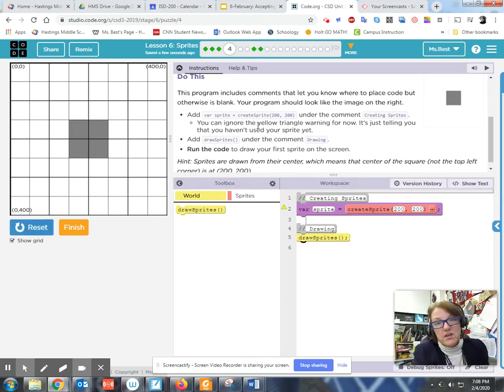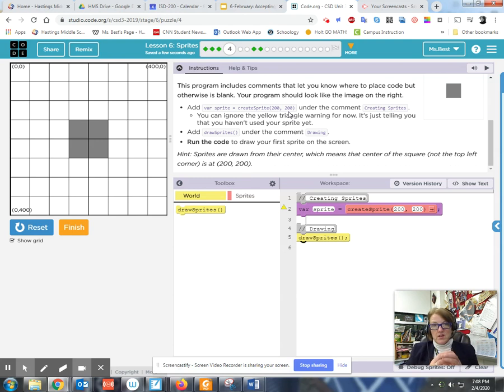Now, there's something to notice here, because it looks just like a regular box, like you've drawn before, but sprites are drawn from their center. So notice here, when it said 200, 200 for your X and Y position, that's the very center here, and that is the middle of your sprite. In this case, it looks like a box because I haven't pulled in anything fancy yet. Don't worry, but that's where you're headed on level number 4.